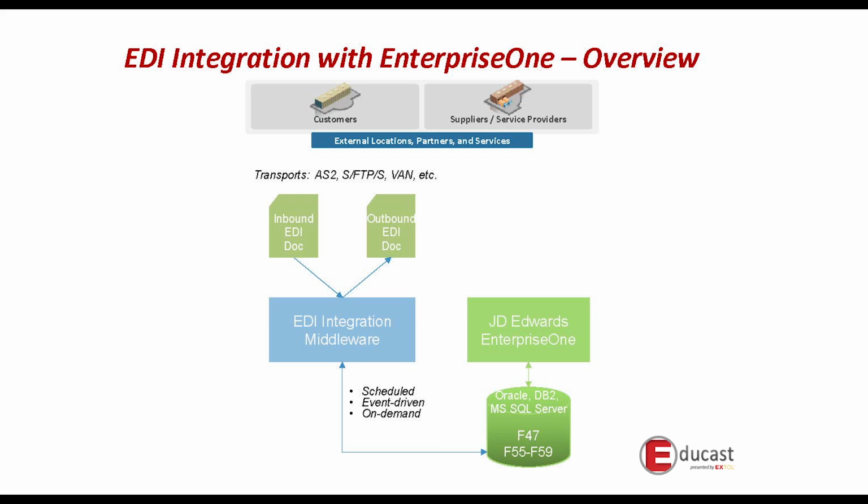The F47 tables provide a safe, supported means to stage EDI input and output data, in other words, to pass it in and out of EnterpriseOne without directly modifying live production data. Now, the EDI integration middleware box at the lower left represents the mediating services that we offer, like in Extol Business Integrator for managing inbound and outbound communications, transforming EDI and other kinds of data, and implementing process automation and other integration functions. So those are the basic elements of EDI integration for J.D. Edwards. But there's a lot more to integrating EDI with J.D. Edwards than just those mechanics.